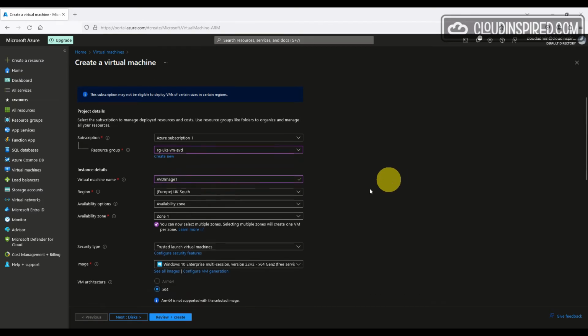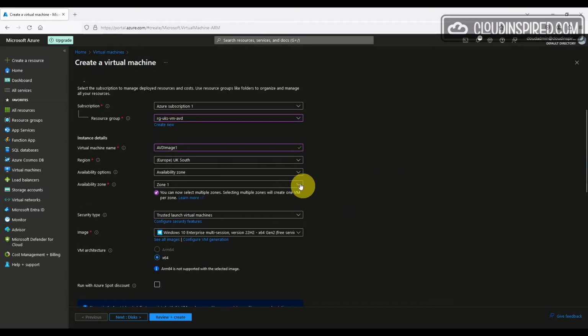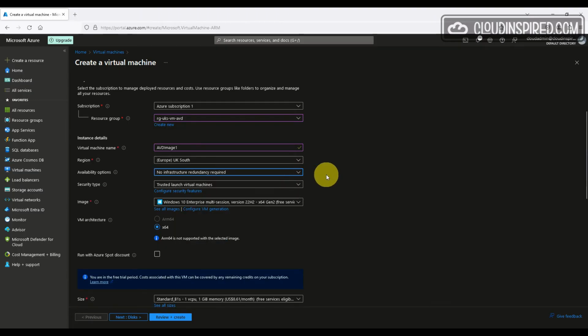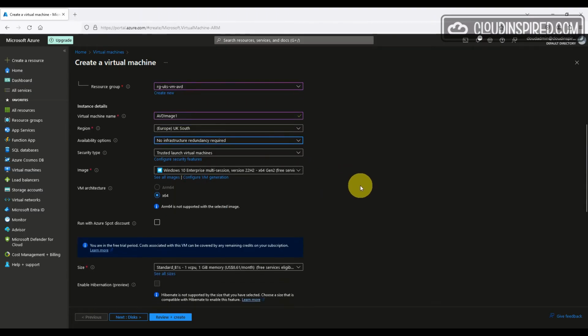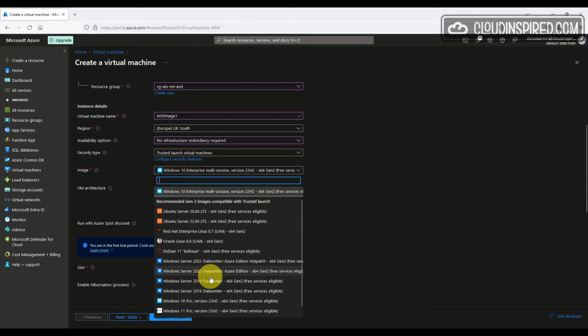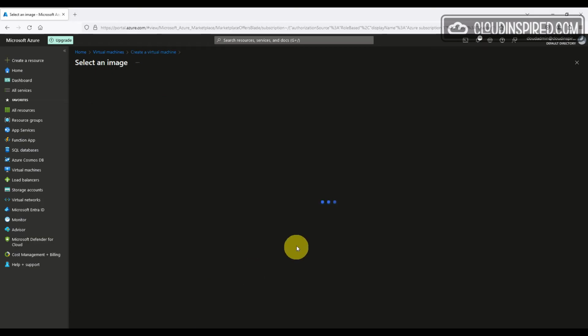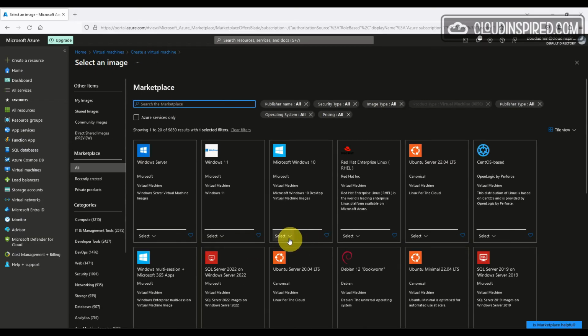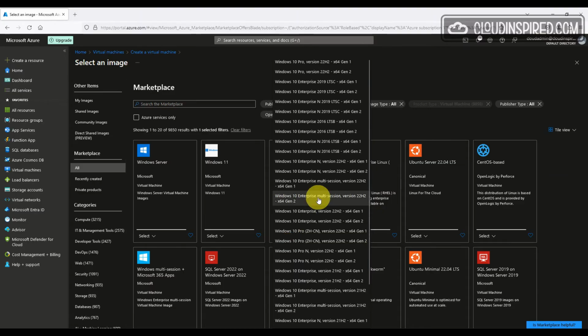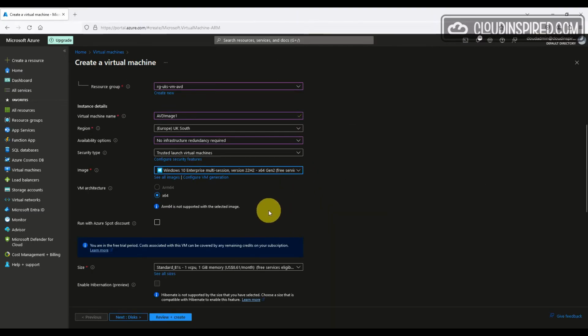So we go to virtual machines, we choose our resource group, we give the VM a name. We don't need redundancy for this demo. We choose region UK South. Image will be Windows 10 Enterprise multi-session. So multi-session allows multiple concurrent interactive sessions. So previously only Windows Server could do this, and the business can benefit from the cost advantages of multi-session and use existing per user Windows licensing instead of RDS client access licenses.